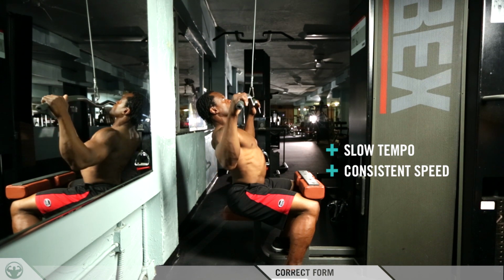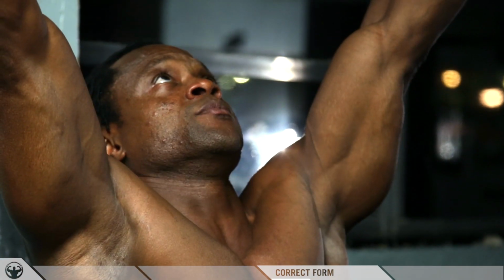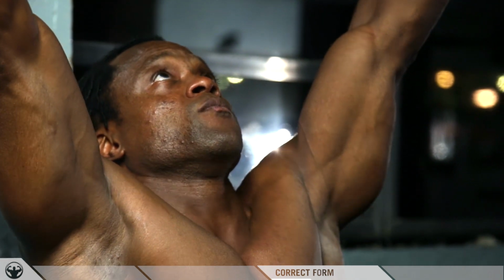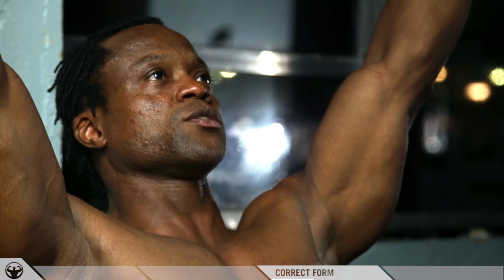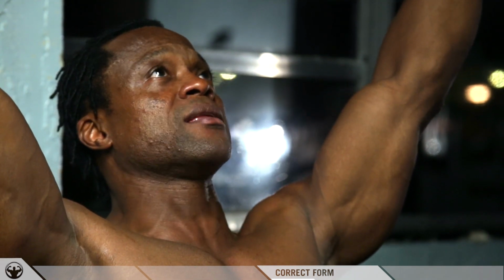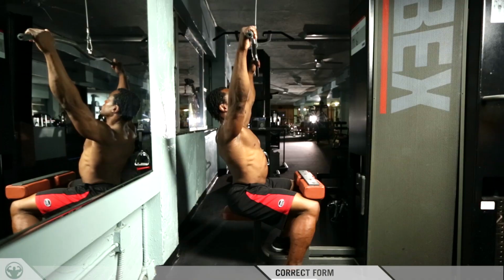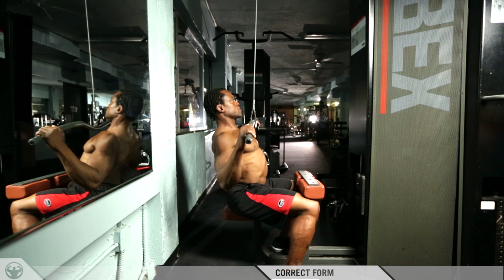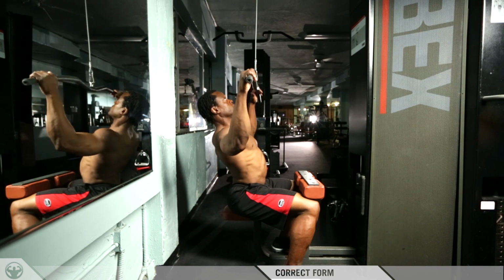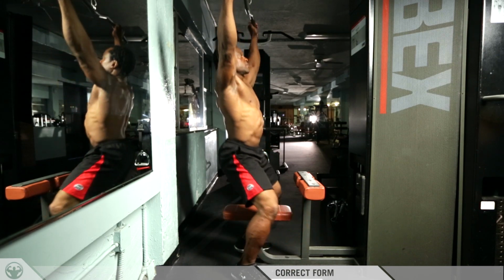And then I also want to control the weight all the way to the top without locking my elbows. Because once I lock my elbows, once again, I deload, I disengage the muscle. I want to keep my shoulders down, my elbows slightly bent, so I can still keep that connection on the load, the muscle that I'm training. So coming down really slow, squeeze, and then come up really slow and maintain the angle of the loading.